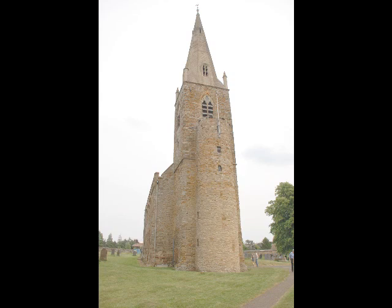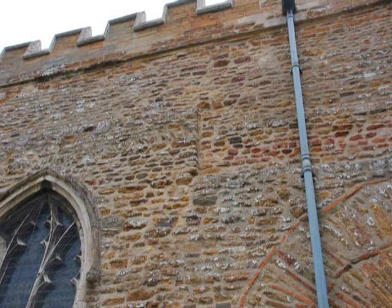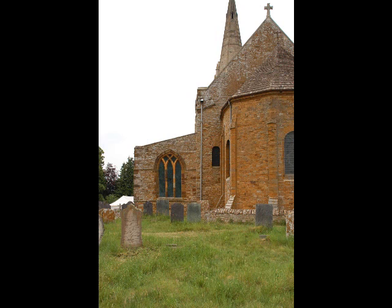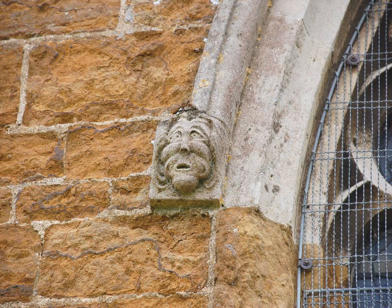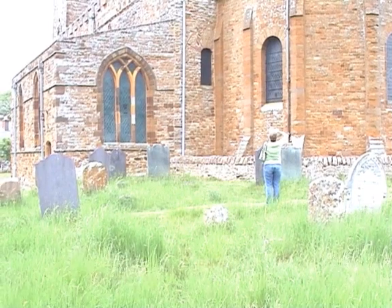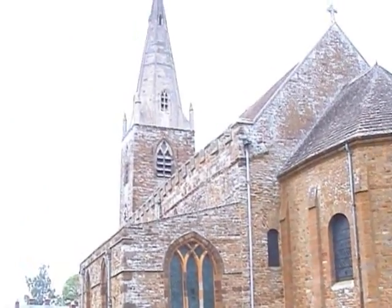Boniface. Just behind the entrance door to the church, you have to partially close the door to look behind it, is this carving in stone of an eagle. I am told that this came from the ruins of the Roman villa nearby, from which the Roman bricks were recycled. There is so much to see here, so much to study and research. I think you could probably do a PhD on the subject.